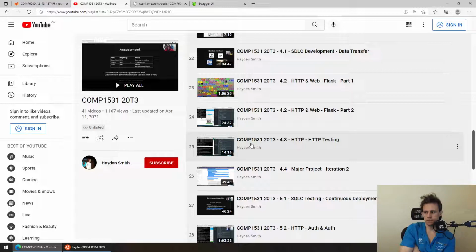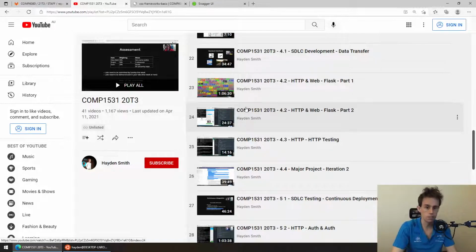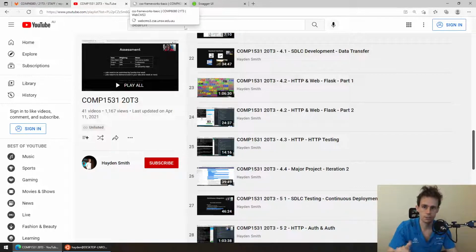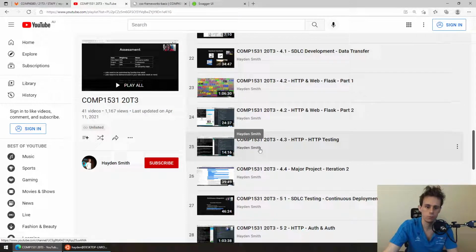I mean, it's all very basic, right? Many postgrads know this stuff just because they tinker around. But if you want to get more of a sense of how a backend's built, which you definitely don't have to for this assignment, it might just be helpful because I know some people really like to know everything that's going on. Then there's some handy lectures here, 4.2 to 4.3. So that's kind of easy.